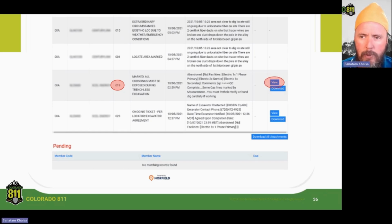One of my favorite examples of why field verifying responses is so important is a story that was shared in a meeting by a gas locator. He had finished up marking his gas lines and was putting his equipment away when a motor grader came up the road, grading off all of his freshly painted marks. If he hadn't seen the grader destroying his marks, he wouldn't have known to remark them.